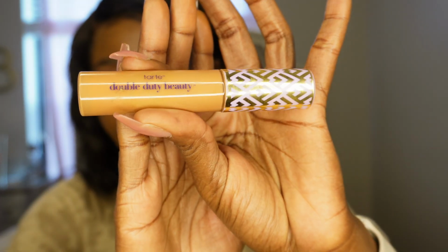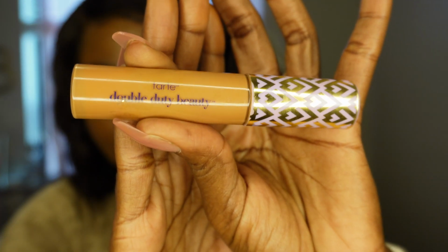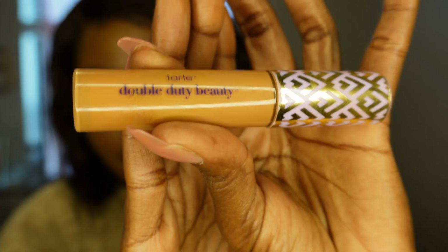So anyways, y'all, I had the foundation going. Now I'm gonna go in with the Tarte Double Duty Beauty. Okay, Tarte, you ate with that. I didn't know that was the name. You ate with that, Tarte. Don't play with them. So yeah, y'all, I love this concealer, and this is in Deep, and this number is 53N.